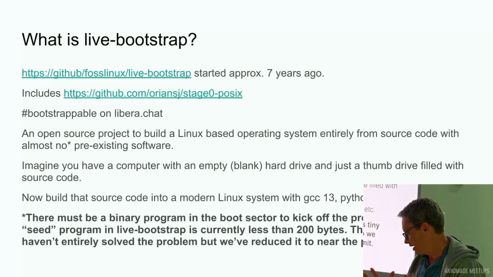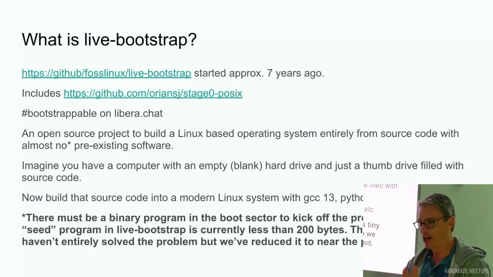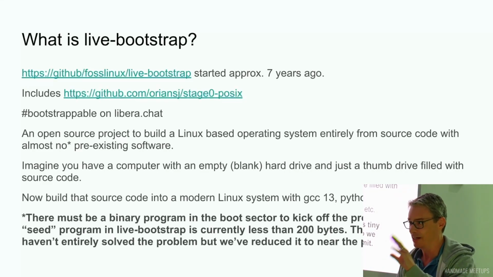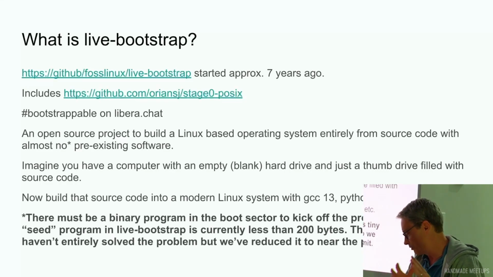And so we started with this idea that, well, let's take the smallest possible boot sector program on the hard drive, and then everything else is source code. So the tiniest possible program to kick off the process, and then start building compilers of the simplest sort, starting with this tiny program, which is currently down to 200 bytes.